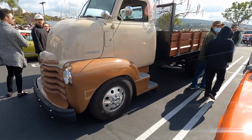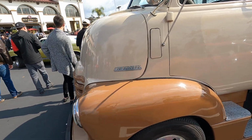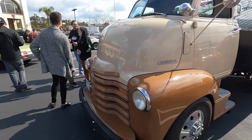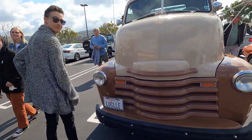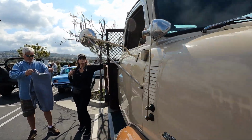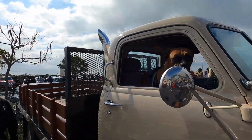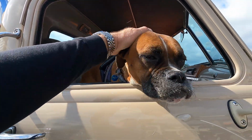Hey, how cool is this old Chevy truck? I guess this was their first movement into a cab-over style truck. So many similar design cues to the pickups and 3100s and other tip trucks at that stage, but of course, with the cab sitting up over the engine, which is cool. This one in particular has a very cool mascot, and luckily you're a boxer and not a bulldog, otherwise it'd be a Mack truck, wouldn't it?